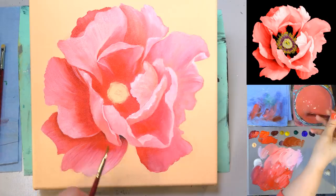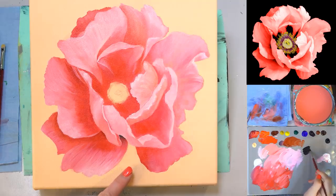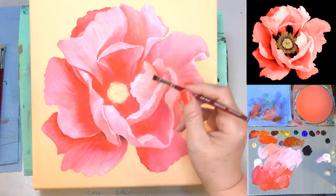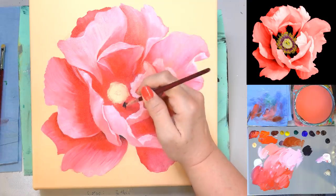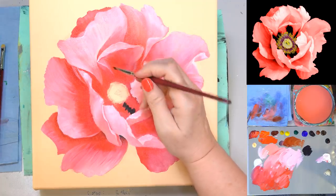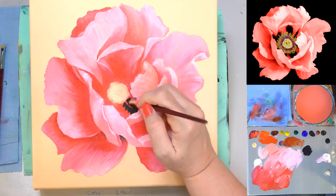So let's switch to my quarter inch angle brush now. And I'm going to start putting my black in here. And I'm going to add a little bit of purple to it just so it's got a little bit of color. So it's right in here. And the edges are kind of fuzzy, so I'm just going to use that edge of my brush to sort of tap it outwards, right up to the edge of my petal there and tap it again this direction.